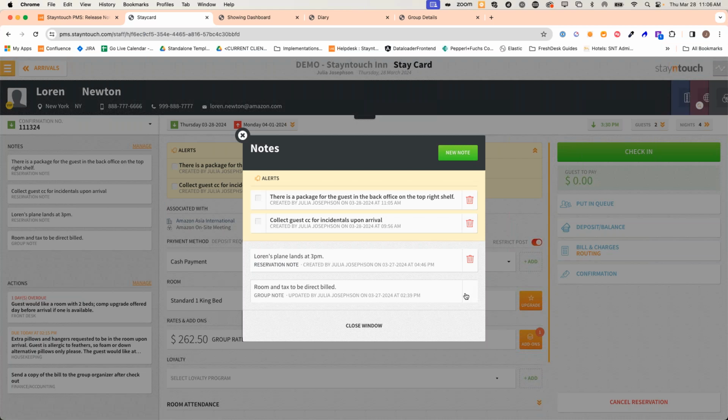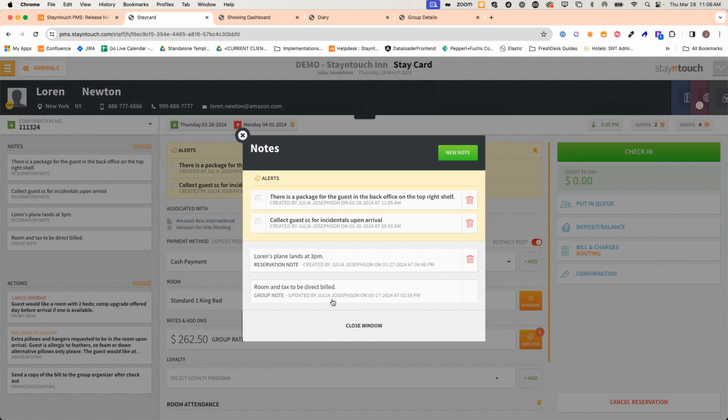You cannot delete or edit group or shared notes. The manage note pop-up also, I think, a little bit more clearly indicates for each entry the last activity to it. So it's who created the note and when, or who updated it. For example, you can see that here, updated.